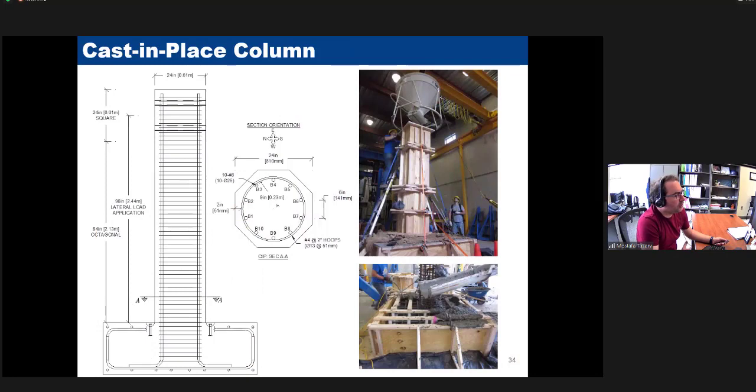The construction was very simple for us, at least, or not simple, but very easy. For the precast one and for CIP, again, here's the detailing for it, and our graduate students did a great job. They built the cage, they built the form, and they poured it. We did the footing first, and then we did the column second. That was not super hard for us. For a professional contractor, that's just everyday life, right?